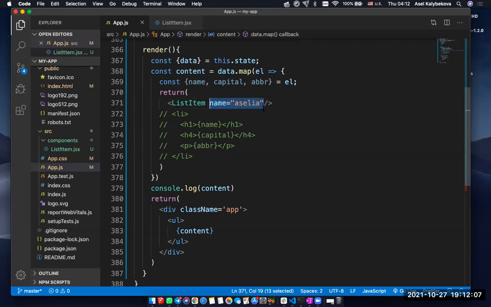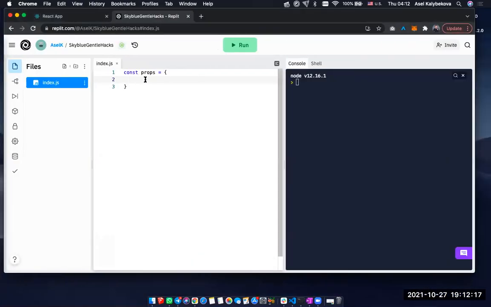This is how you pass data to your props object. What you're doing is saying that inside my props object, I'm going to have a name key, and the value of that key will be Aselia.